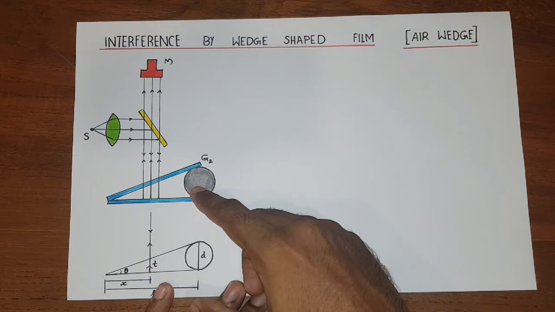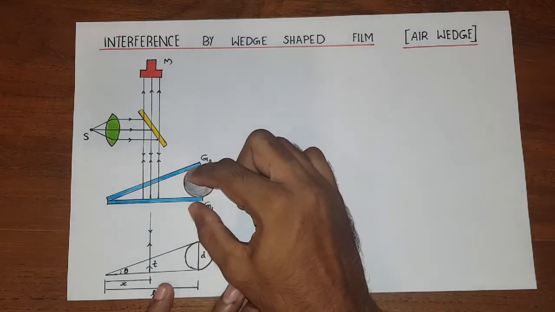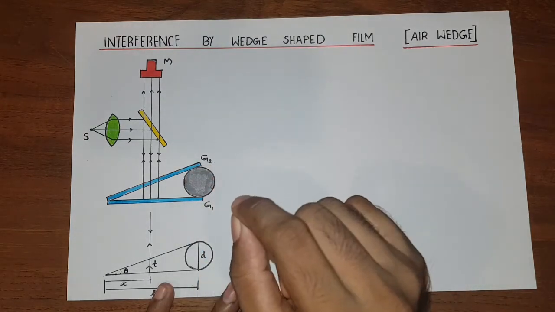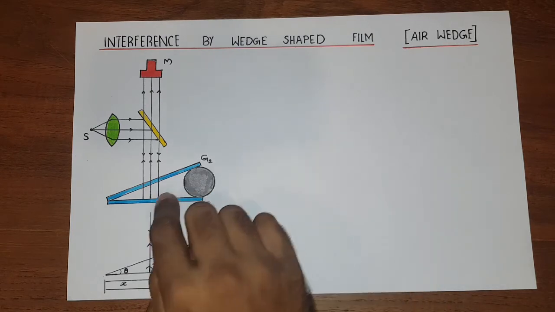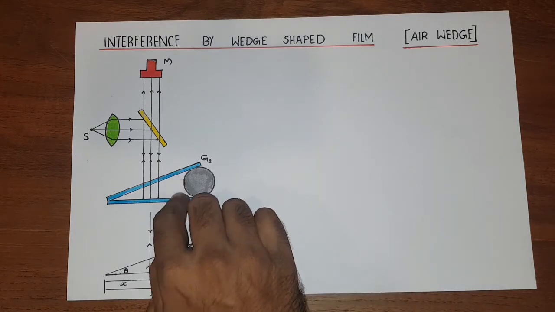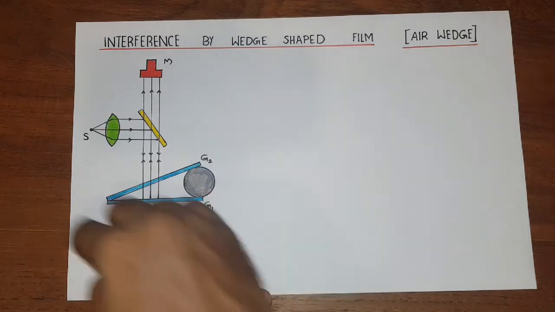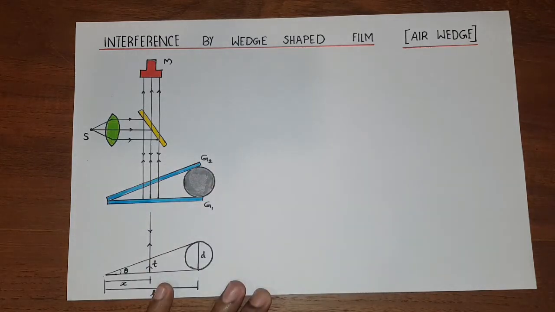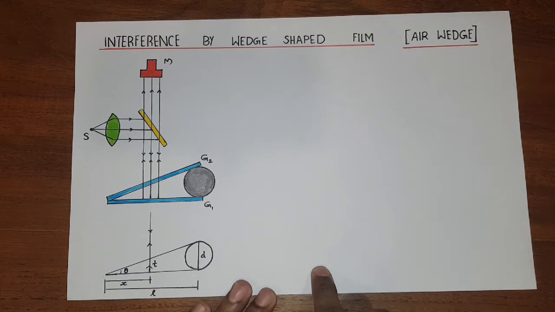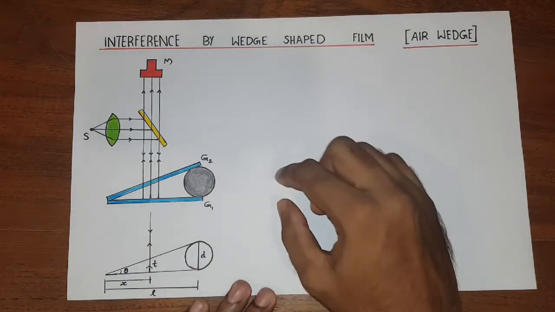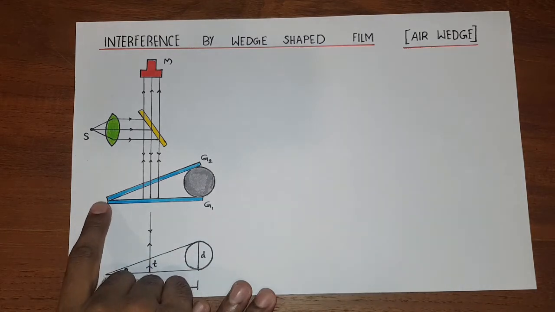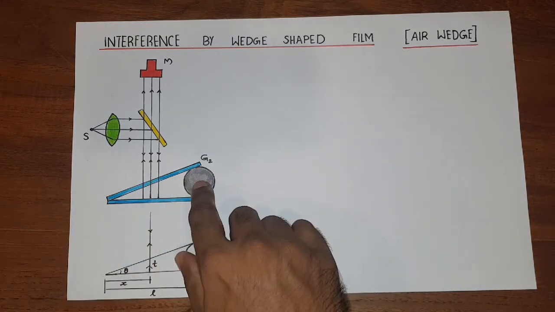This is a very exaggerated figure. The wire is not this big. The wire will be very thin, so there will only be a very small gap between these two glasses. This is just an exaggerated figure so that we can look at the diagram very closely. So just think about this: one end of the glasses is meeting each other, but the other end is not.